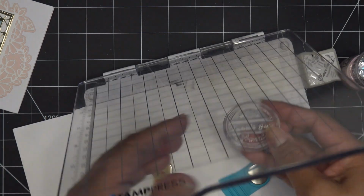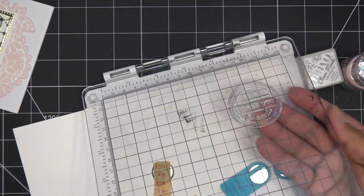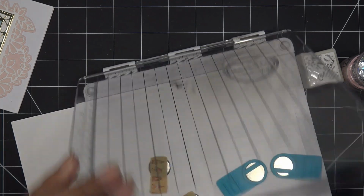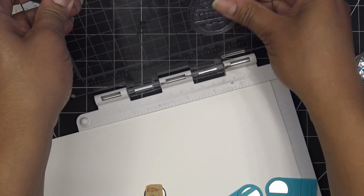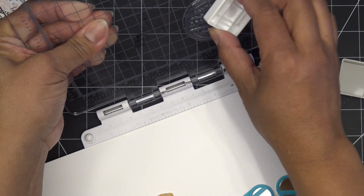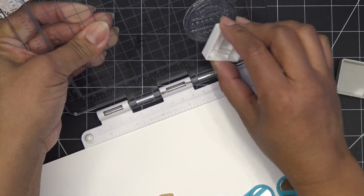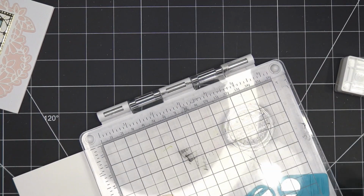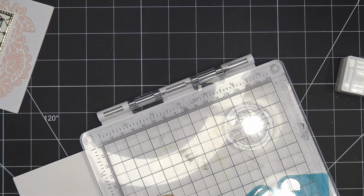And the reason I'm using a stamping press is because I want to make sure that I get it really watermarked. Okay, so again, it is clear. It's not the easiest thing to see, and you don't really want to rub. You don't want it too juicy, but you do want every area to have something. So let's do that.